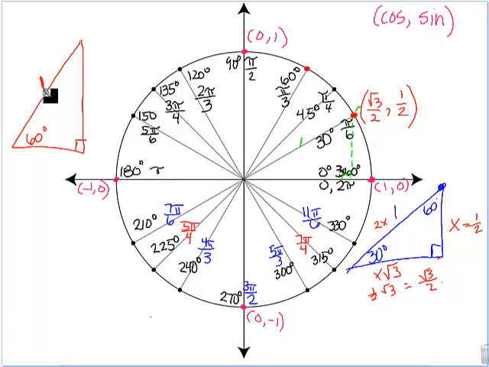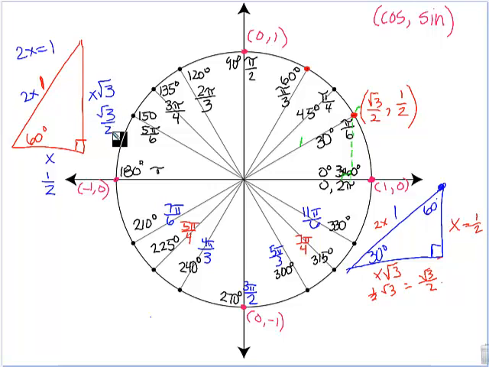So think about your 30, 60, 90. Your hypotenuse is still the 2x, but now where's the short side? Where's your x on this? The x is the bottom section, and the longer leg is x square root of 3. So if 2x is equal to your hypotenuse of 1, what does x have to be? 1/2. And so your longer leg will have to be what? Yeah, square root of 3 over 2.